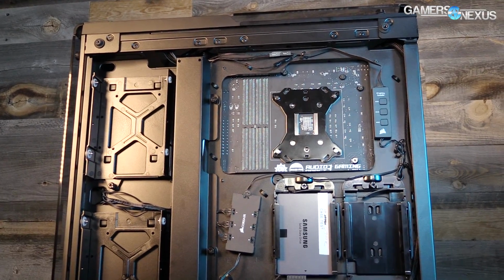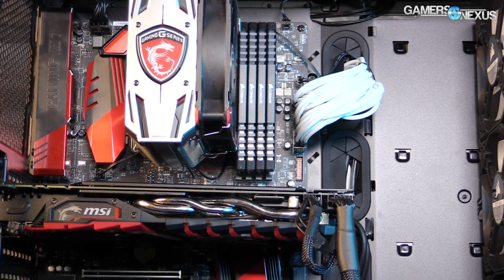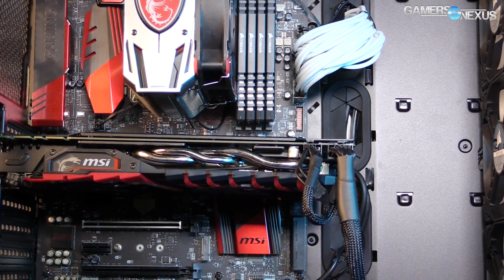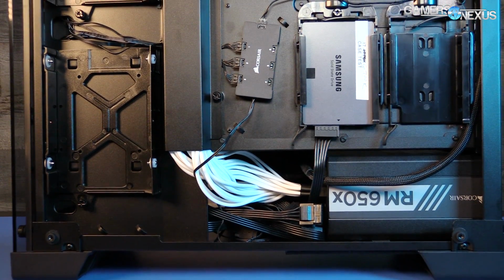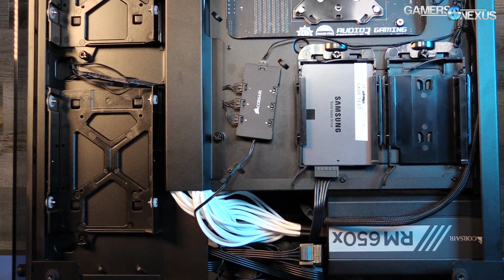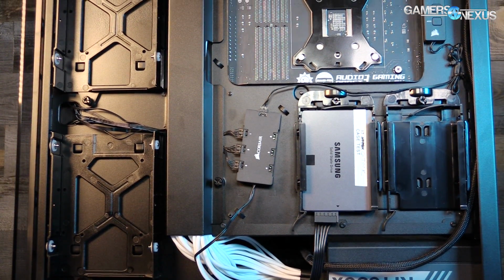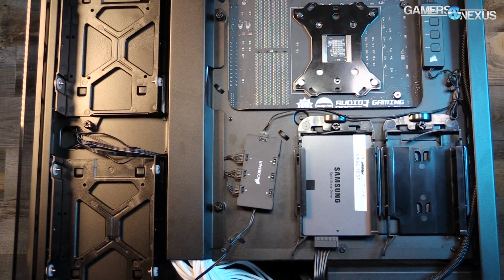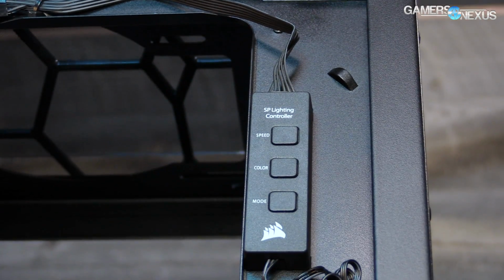Each fan has 2 cables. One routes to the rear side hub, the other routes to the motherboard directly. The motherboard 3-pin connector provides the power for the motor, while the 4-pin connector to the hub provides communication with yet another hub. This one actually is more an SP RGB controller. And then 3 more cables bridge this controller with the front panel buttons, providing a handful of colors, speeds, and modes that are manually toggleable through 3 buttons on the front or on the back side of the case.